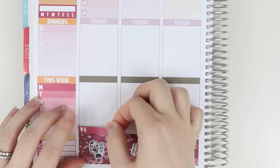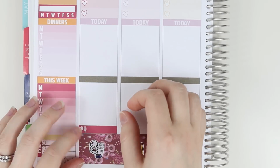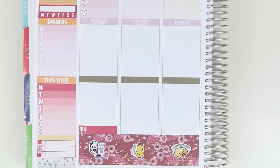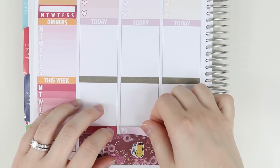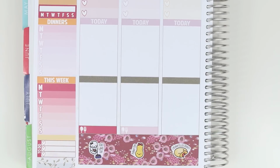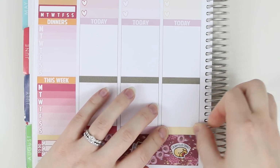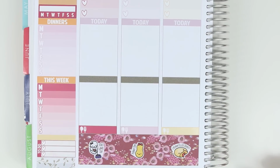So I'm going to start by putting down these. I've been using these to track what I'm taking for lunch, which this week was a hot mess. I bought stuff to make soup for lunch and then I never ended up making it, so I'm probably going to make that today. I just did not have a great week in terms of adulting.